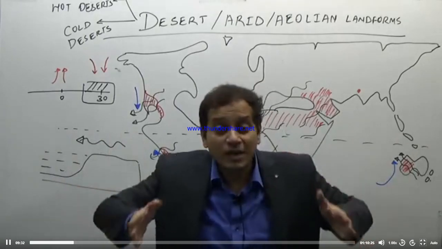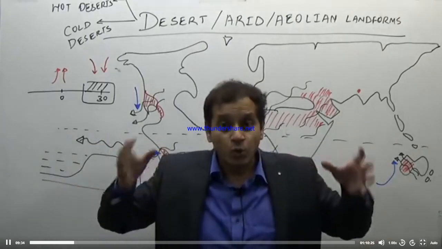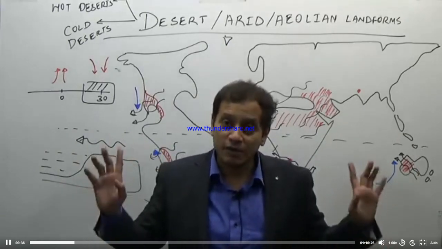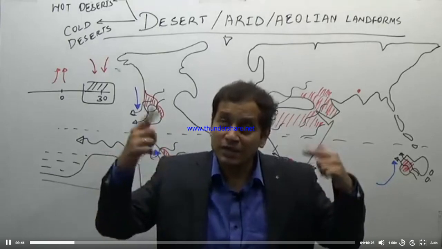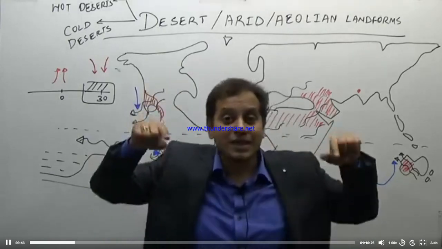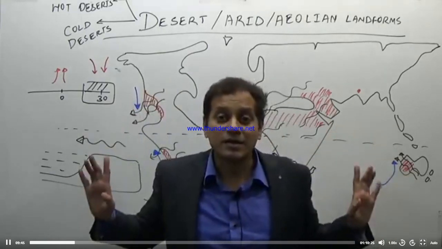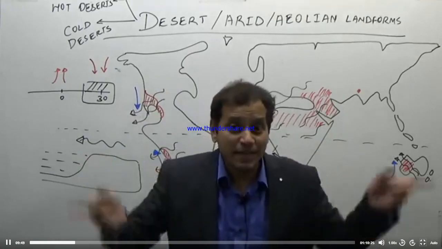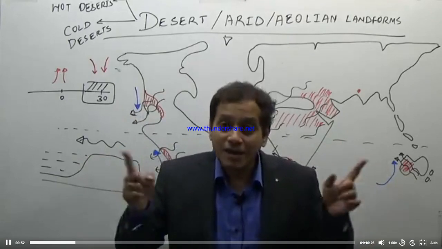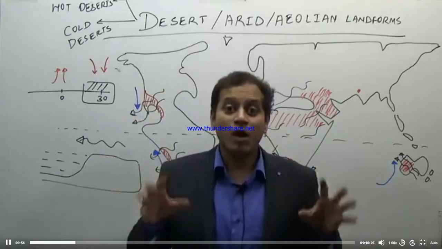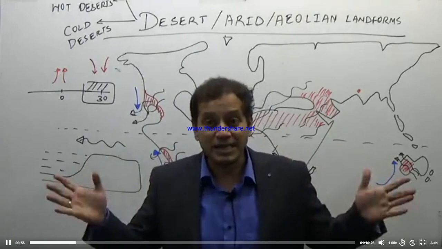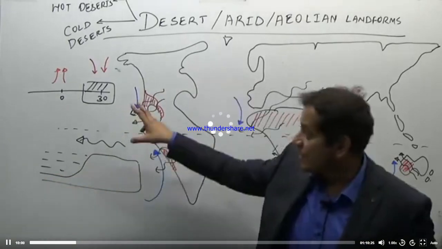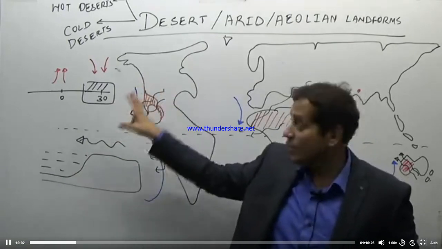The clouds, when they are going upwards, they cool, and therefore they give up extra moisture in the form of rainfall. If they cool very much at a very high height, they give out extra moisture in the form of ice. But in the high pressure belt, the air does not go up, the air comes down, and when the air comes down, it gets warmed. Warmed means its moisture holding capacity increases, and the air does not give any kind of moisture. Therefore, in these regions there is no rainfall.